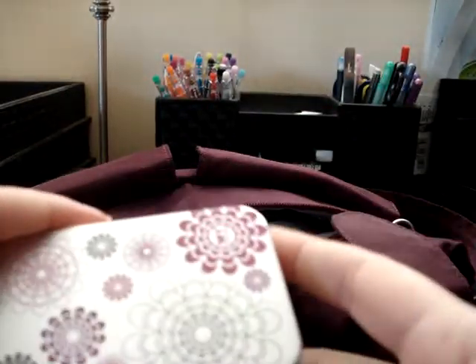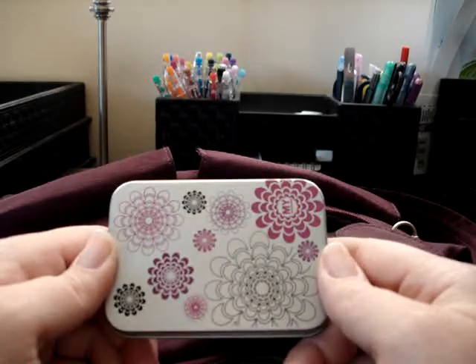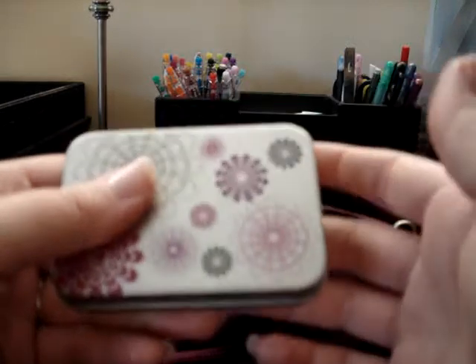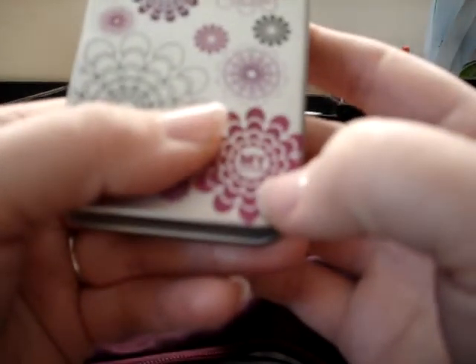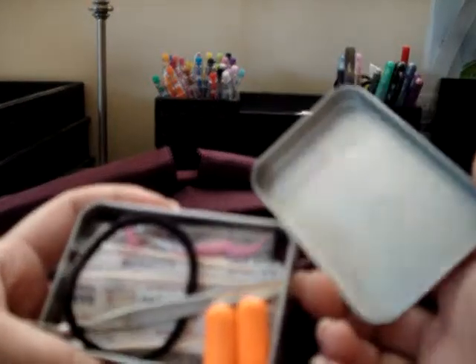There's a zippered compartment with feminine products. The last thing in my bag is really cool — I found this little tin at Ross. It came in a tin that seals pretty well and was called 'Tag Alongs — Purse Accessories.' It was like a dollar ninety-nine. I'll show you what's inside.